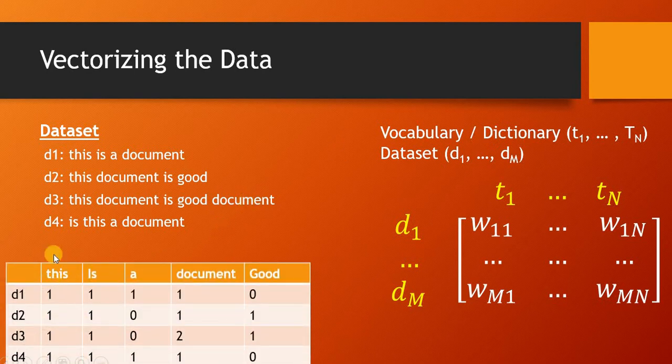Once the processing is performed, this dataset can be converted into a structure like this. This is the desired structure that we can provide to machine learning techniques. As you can see, we have the rows as documents and the unique set of features as columns. Each document has a certain value for each feature. In this case, the value represents the frequency of occurrence of this feature in this document.